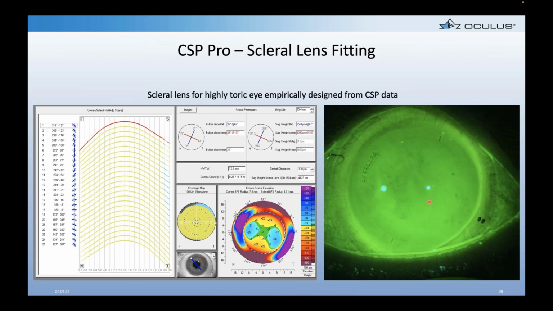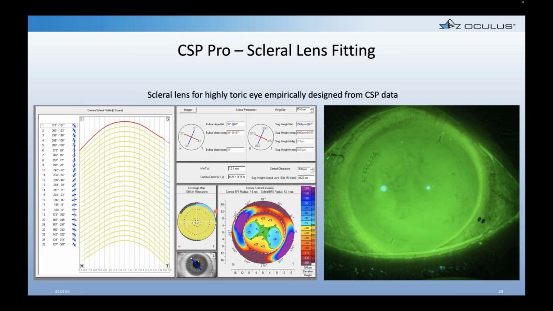This is an example of a patient, and it's a great example because if you look at our coverage map, as I mentioned, it's mostly yellow, but there is a little sliver of blue. What that means is with this patient, we took 2 scans, and the first scan covers 90%. It's actually got 100% coverage in the 15 millimeter zone, but we took another one and just added a little bit more data in this area where there's a little bit of light blue. So that is stitched data.